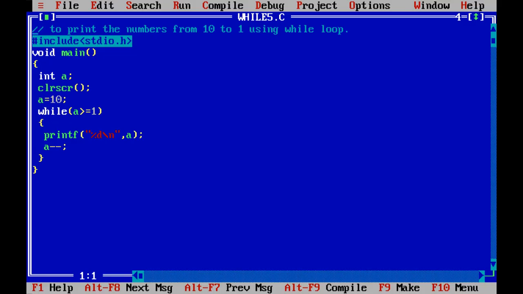This is the output of this program. So here I want to print the numbers from 10 to 1.